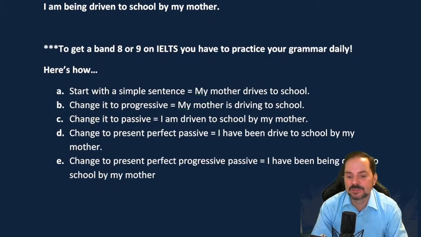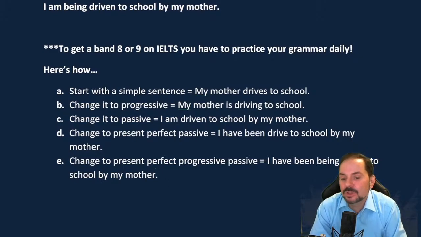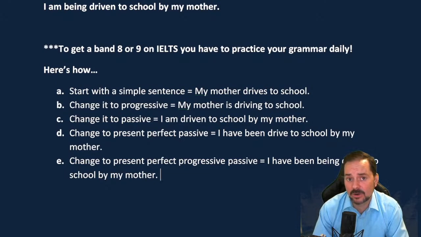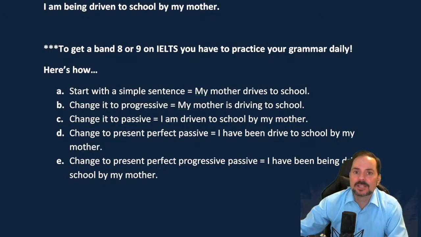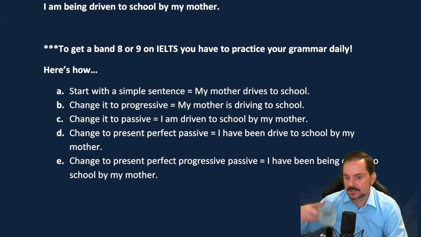Now, if you heard a native speaker say this, they'd say, I've been being driven, but we don't use this often, so you don't hear this often. Now, at high levels of writing or in high levels of literature, you will see this, okay, but you don't see it much, all right? There's a reason for that, okay? It's because we don't usually express concepts or ideas that are this complex, okay?